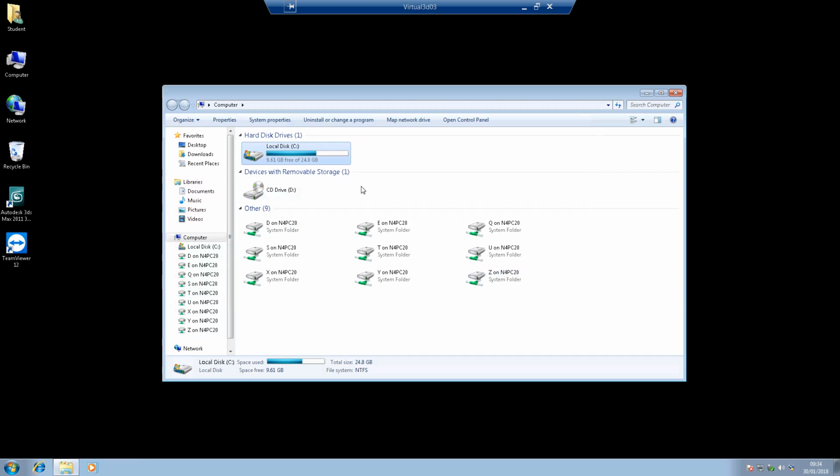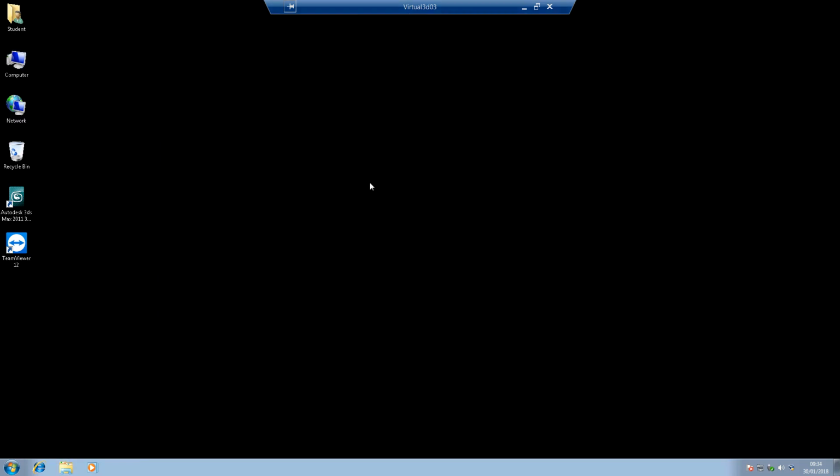But one of the most useful things about this sort of virtual PC, if you like, is that I can just move it from one computer to another. I can take this and have it running then on my laptop, and I can then do other things with it, and then transfer the whole entire computer over to another computer really quickly and easily. Okay.